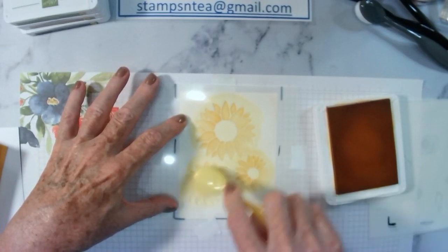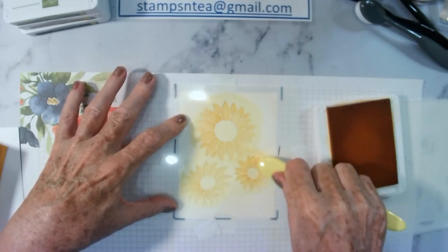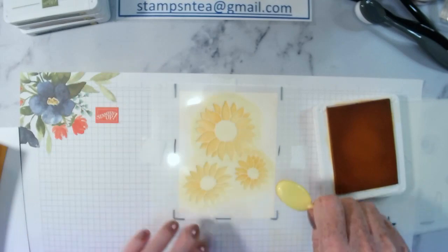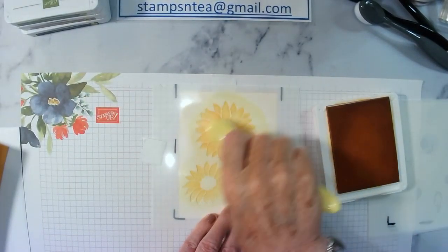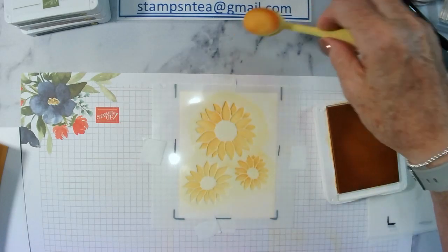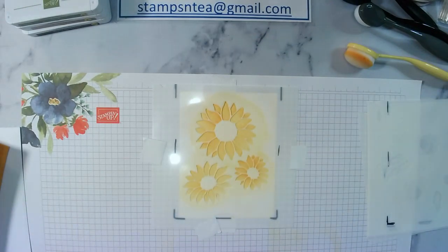third flower. Now I didn't re-ink the brush after the second flower and before the third flower. I'm just using whatever's on the brush for that third flower, just to make it a different colour. I'm just going to go over the bigger flower one more time, make it a little darker, so that I've got different shades for my flowers. That's the first layer. Okay, let's close that up.